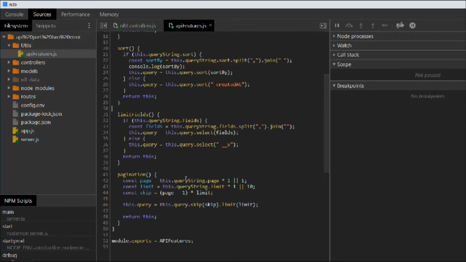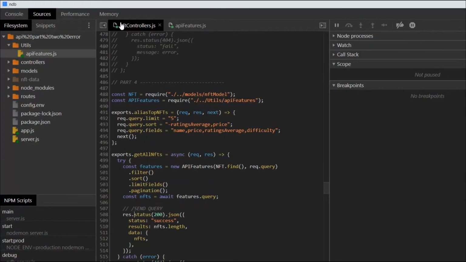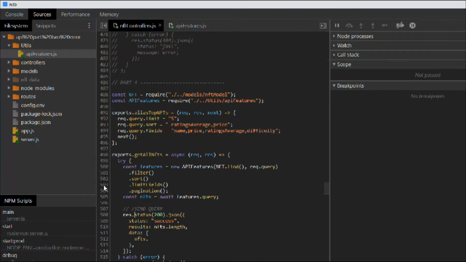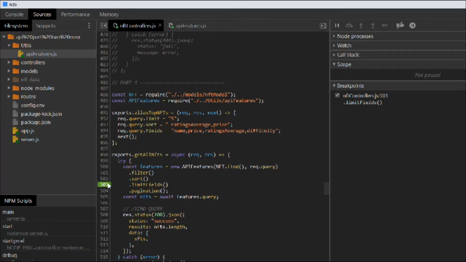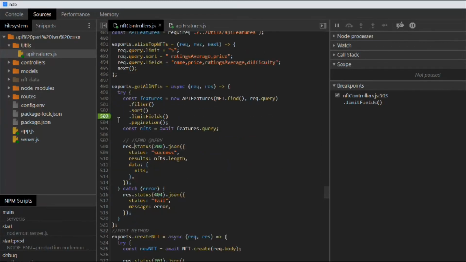And now the question is how we can find this bug. That's pretty easy. All we have to do is add a breakpoint here. Okay, so this is the breakpoint we have added. When this code runs, it will have all the values from the previous code, so we can check what value is coming and passing further. So this is the breakpoint we have included, and now we can make a call.